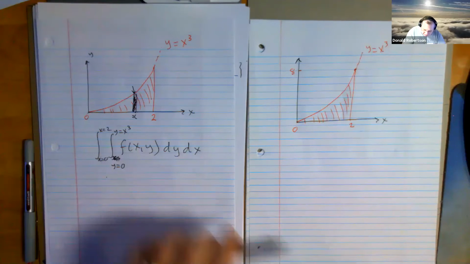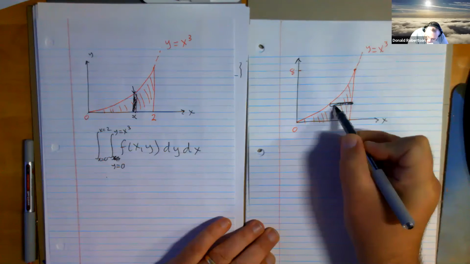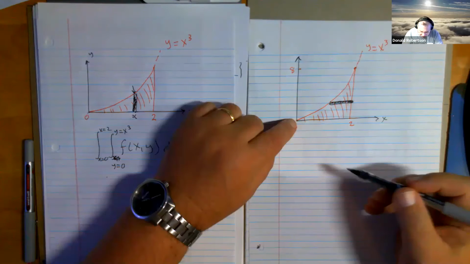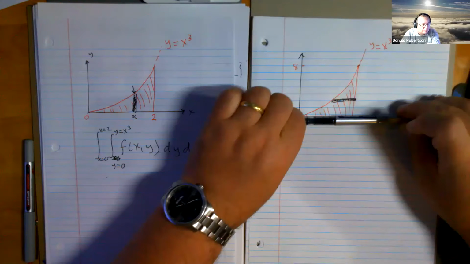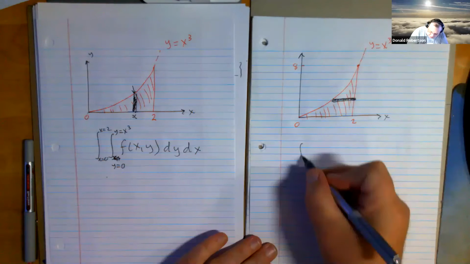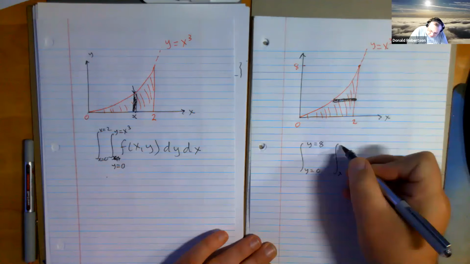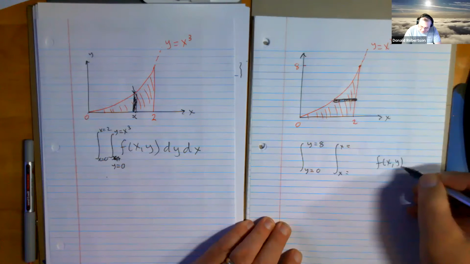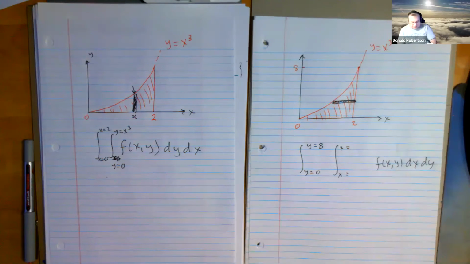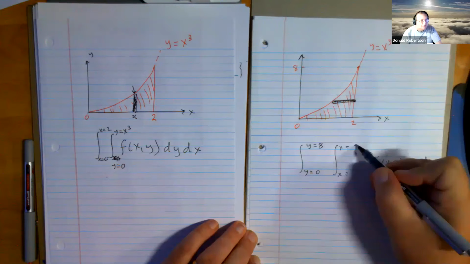Now, if I wanted to do this rectangle, but I'm now going to orient it this way, won't the Y be 0 all the way up to 8? You see those horizontal rectangles would create the shape. So I know that Y is going from 0 to 8. And now I need to figure out what the X's are. I'm doing the X's first and the Y second. So it's the same region. In this case, won't the X finish at 2?